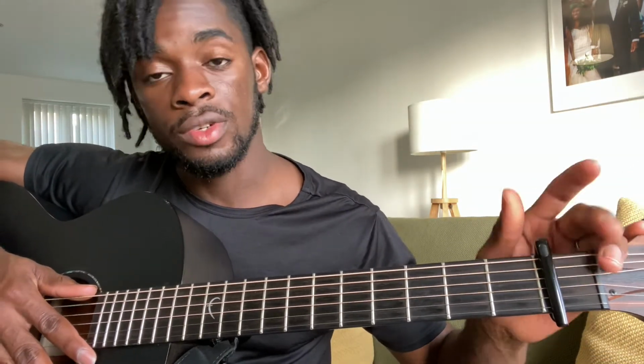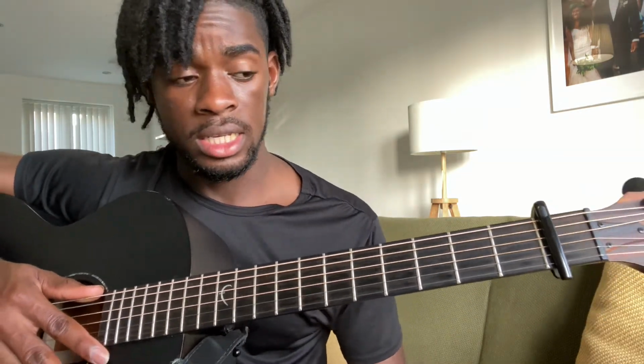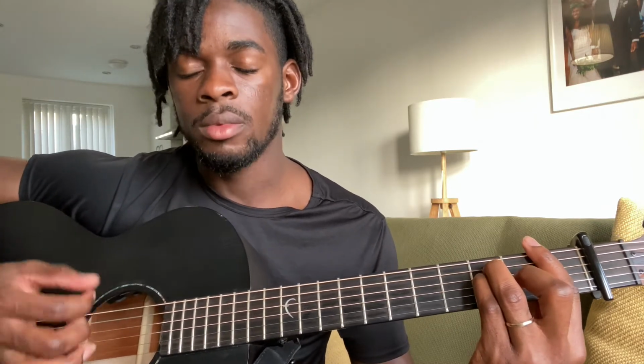So now I'm just going to go back to the original key, on the original version I was playing. I'm just going to show you the strumming pattern I'm using. So right there, I'm just playing down, down, down, down, down, down, down, down, down, up, mute. Okay. Down up, down up, down down down up mute. Down up, down up, down down.